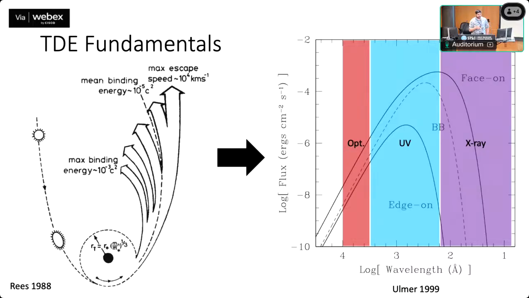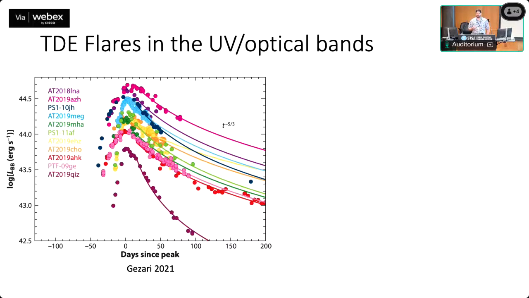So high energy sources. Perhaps the biggest surprise in the field of TDEs is that most of the ones that we've found now are actually in the UV optical. There were a handful in the mid and late 90s that were discovered in the X-rays, but now the dominant channel and indeed the dominant rate of TDEs that we have observationally is these sources in the UV optical.